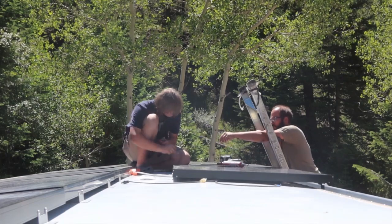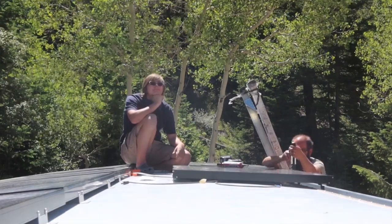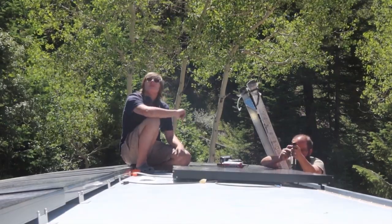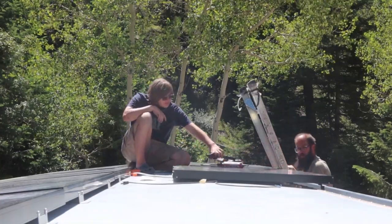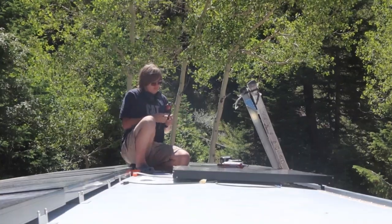We're really happy with the panels. I mean, up in the mountains, we were getting 1600 to 1700 watts coming in off of them. Just a little bit more than they were rated at. When it was hotter, 1400 or 1500 watts was coming in on a hot summer day with the eight panels. Either way, I was really happy with those results. I'm really happy with the panels. Seemed to be really heavy duty panels.